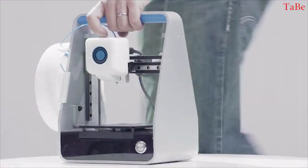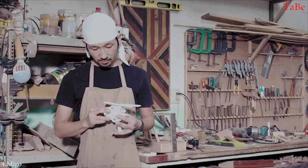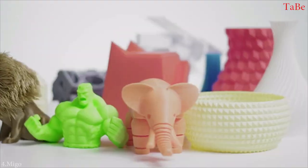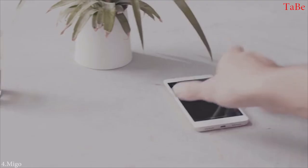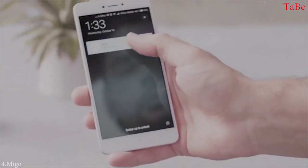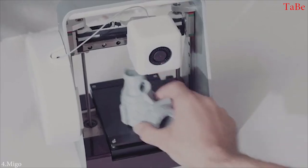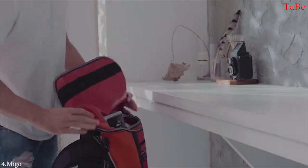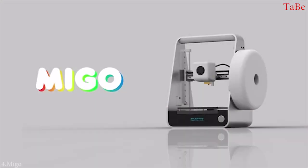Amazing features make it the new standard in 3D printing. The printing process has never been so enjoyable. This is Mego, the fantastic future of quality, affordable 3D printing. Mego, best friend for life.